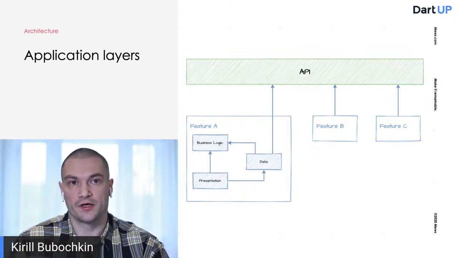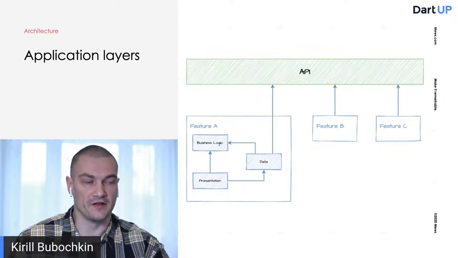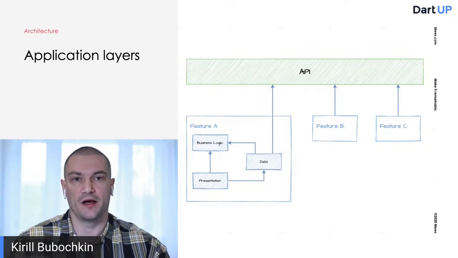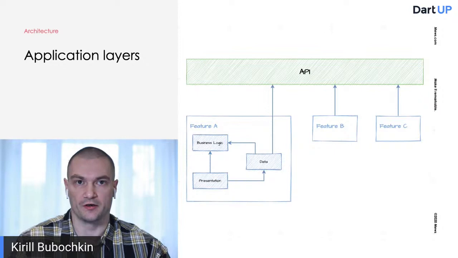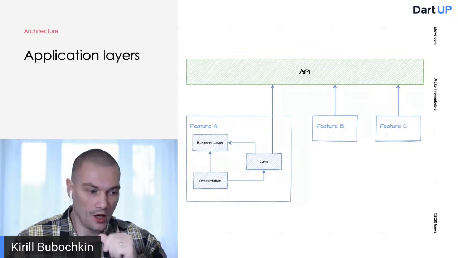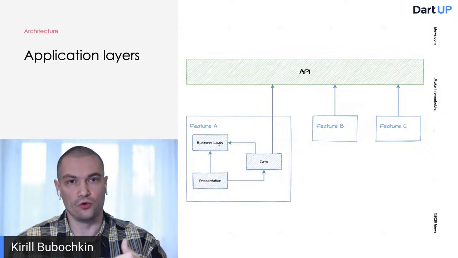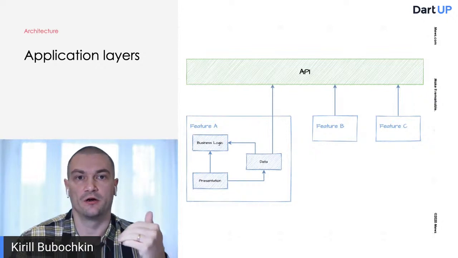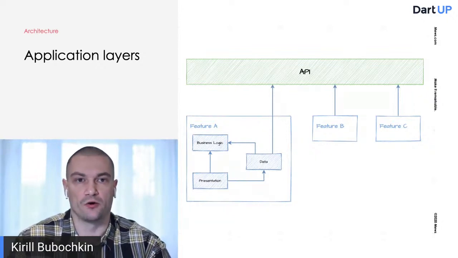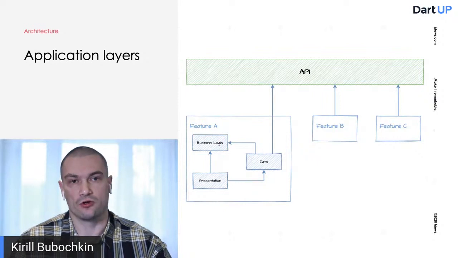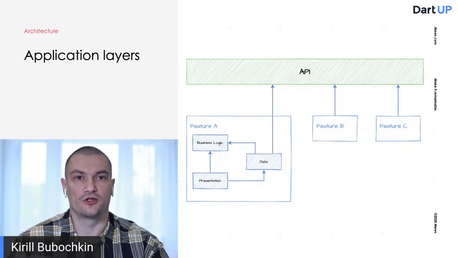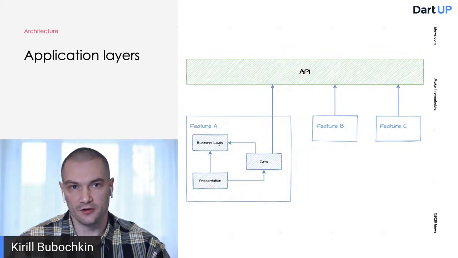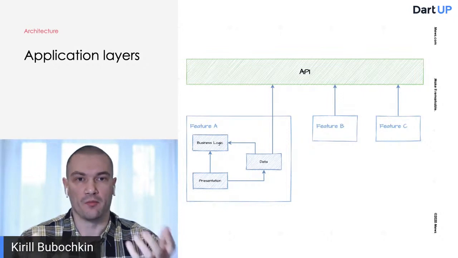But as I said, for our case, we decided that it's better to introduce this intermediate proxy layer that communicates with API and acts also as a mapper layer from backend DTOs to application models. And at the bottom, there is a presentation layer, which is the only layer that knows about Flutter, and it knows also about business logic and data logic, and acts also as a dependency injector layer, as a glue layer that combines everything together.